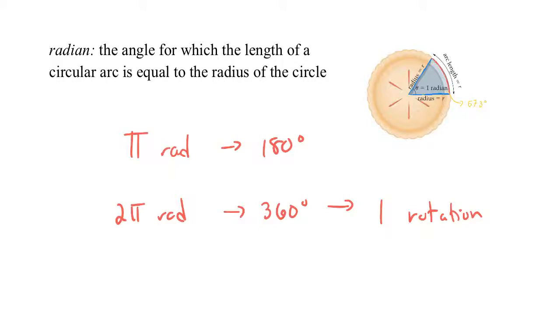What would the circumference of a circle be if the radius equals 1? 2 pi, 6.28. So it's not just 2, it's 2 pi. Because remember, the formula for the circumference of a circle is 2 pi r. And if r is 1, it just becomes 2 pi. 2 pi is the distance around what we call the unit circle in math. And 2 pi radians is where we get the concept that it's 360 degrees.